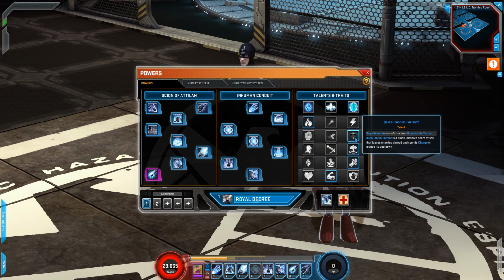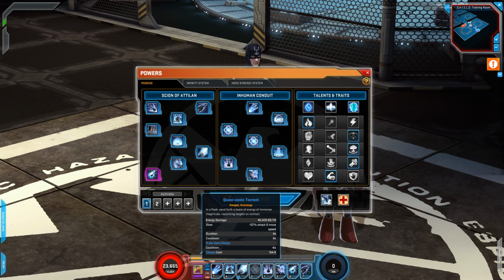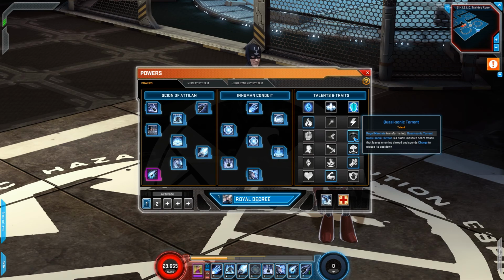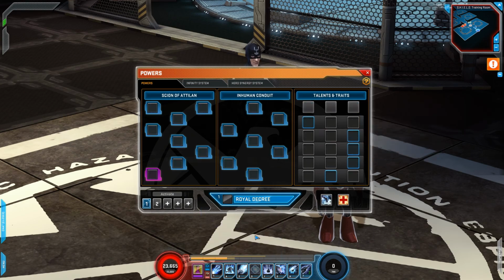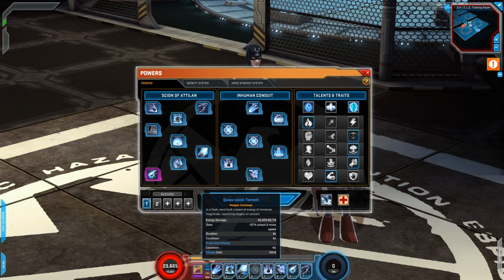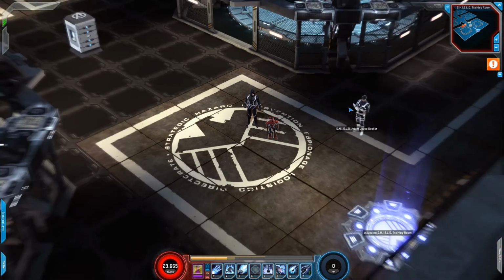For the second row is Quasonic Torrent. Regal Mandate transformed to Quasonic Torrent, which is my S power. It's a quick, massive beam attack that leaves enemies slowed and spends charge to reduce its cooldown. So in short, this talent transforms Regal Mandate to Quasonic Torrent. It does quite a bit of damage. It slows down the enemies by 50%, which is really, really good. And since this is a range power, it also benefits from the first row of talent.